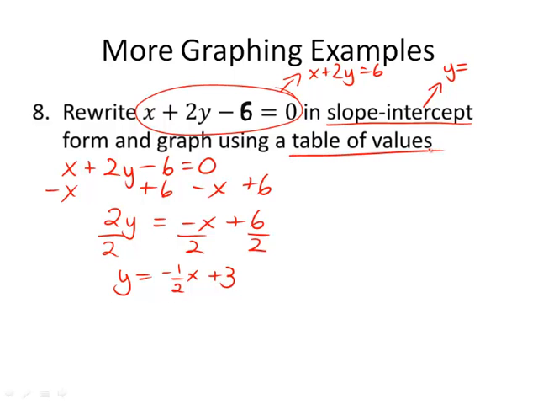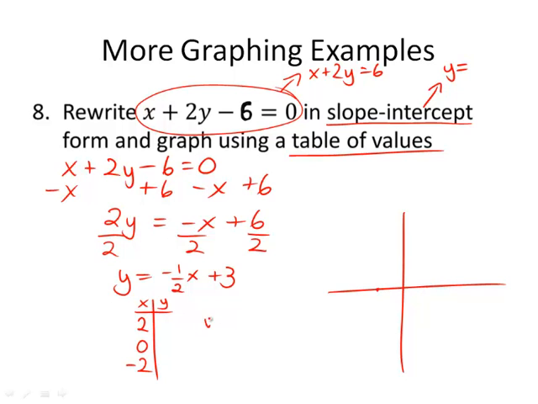So let's use a table of values to find some points. So here, you'll notice that you want to choose your x carefully. If you chose a 3, you'll have to go 3 times a half, which you can do, you just have to use your fractions. So you likely would want to choose something that will cancel the 2. So let's choose 2, maybe a 0 and a negative 2, because we want our graph to be nicely spread out. So we'll have a point here, here, and here.